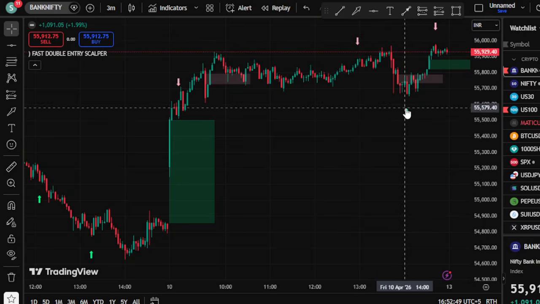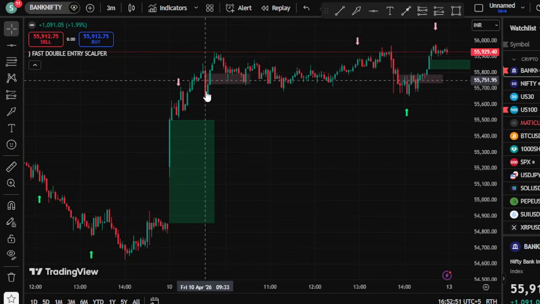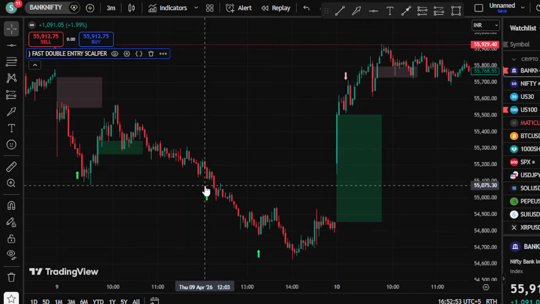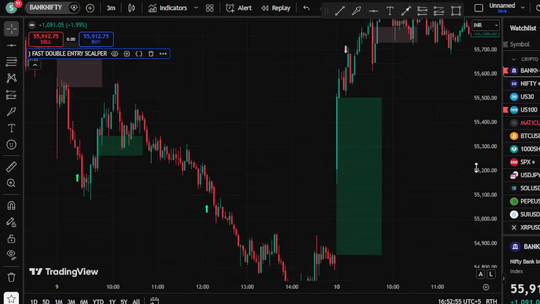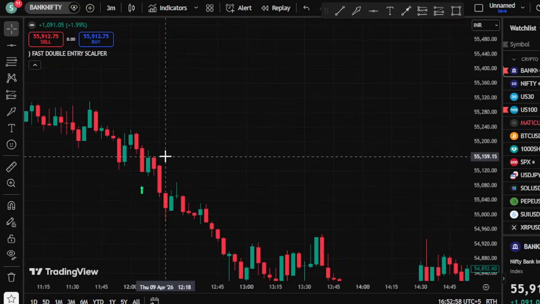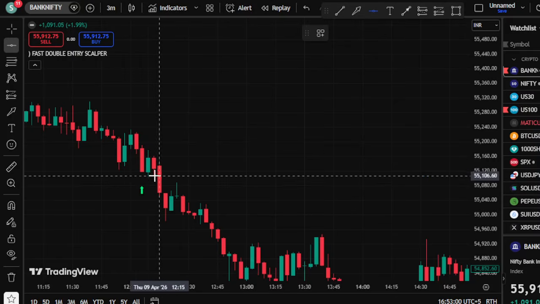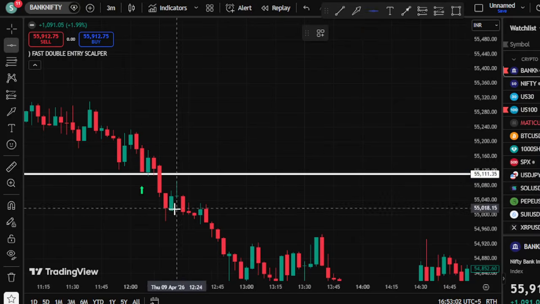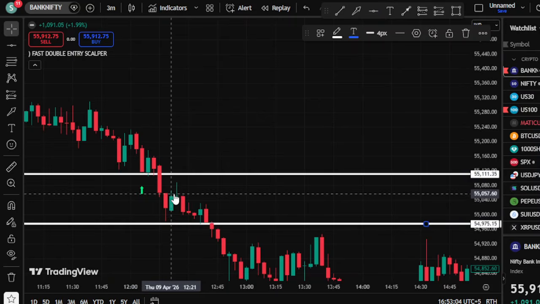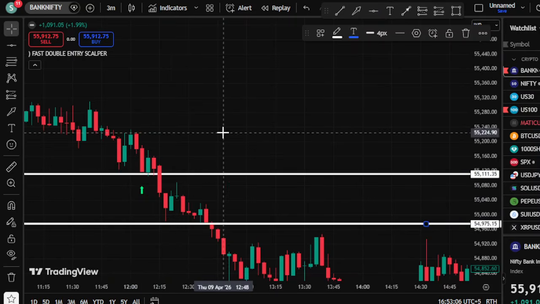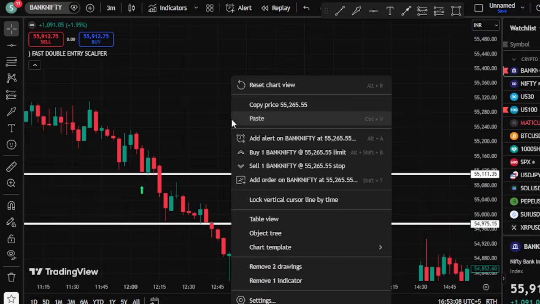This was a sell, this is the buy, this was a sell, this is the sell, and the price dropped. You can see this is the buy. There was a slight chance here. Do not think that this is a losing one. You added your first trade from here, you added your second trade from here, and the price came up to there. So on an average basis your trade must be clear.